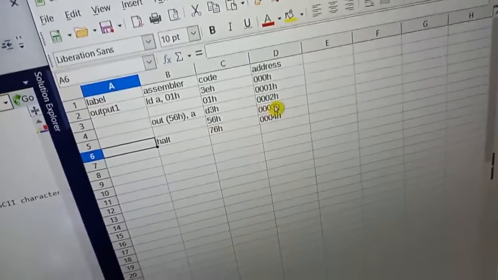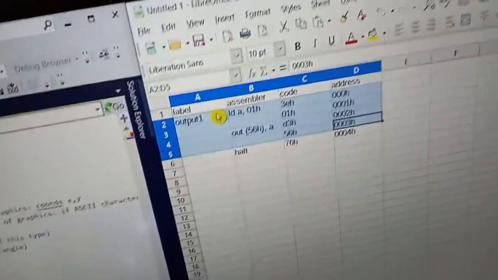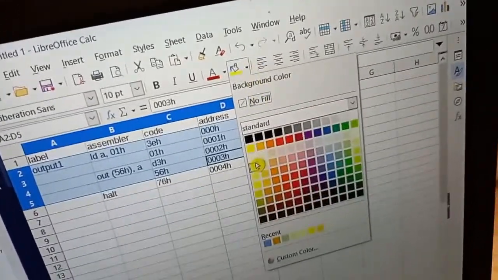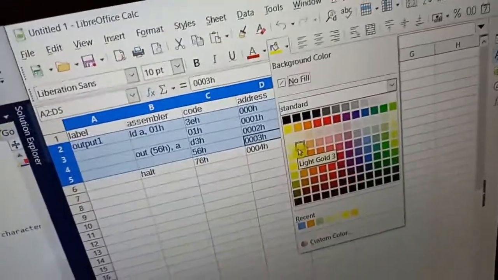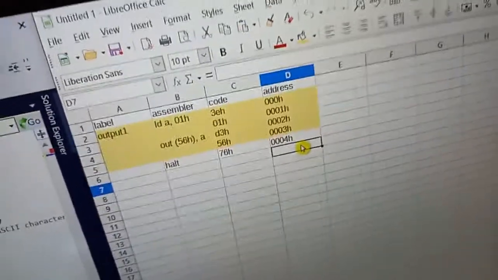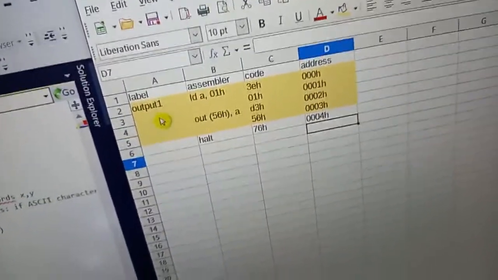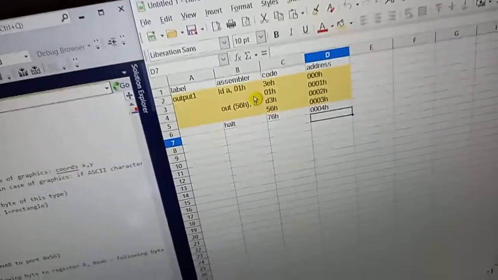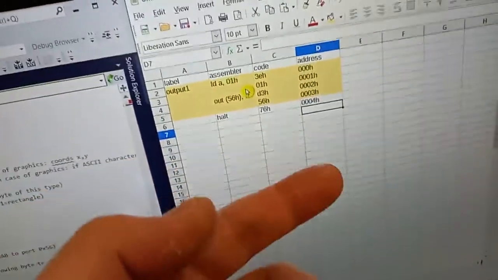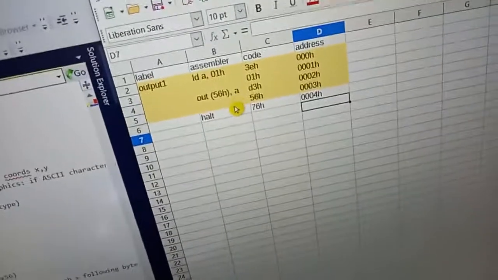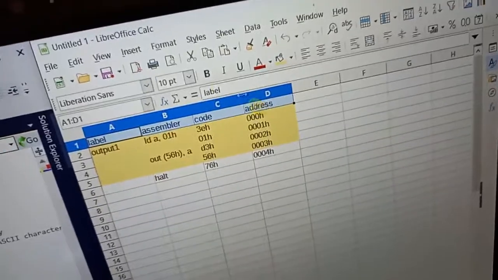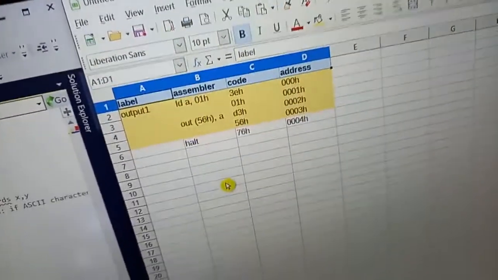So we have one section that we can put some background color on. That means Output 1. This section is designed for outputting 1. Put number 1 to the register A and spit this register A out to the data bus.